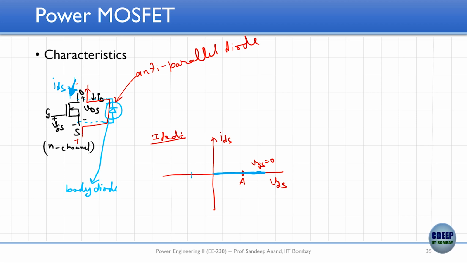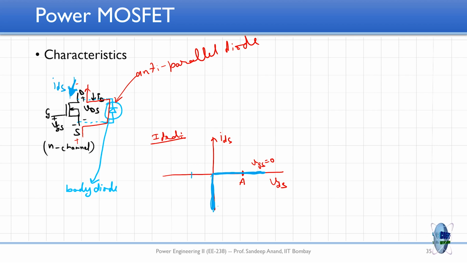So in the negative, if I try to apply even a little bit of negative voltage, it will lead to a negative current. Okay, wait. We'll come to that. If I apply slightly negative voltage, drain to source, even though gate is 0, the current will flow through this diode which I have drawn, and you will have a negative current. And this is happening even if VGS is equal to 0.